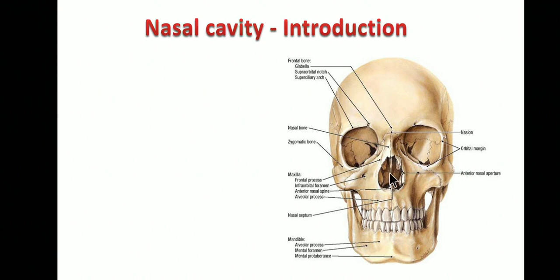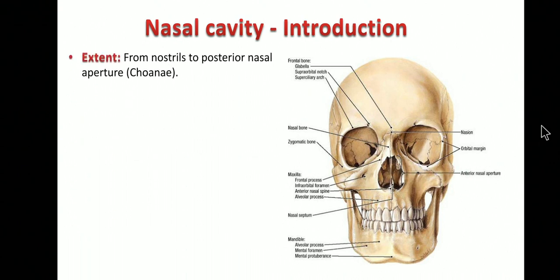because the nasal septum in most cases is deviated to one side. It is not exactly in the median plane. It is deviated to one side, and thereby it makes both the halves asymmetrical. That is the septum, and this is the lateral wall of the nasal cavity. On the lateral wall you can see some projections. They are called the turbinate bones, or concha. We will come to it later.